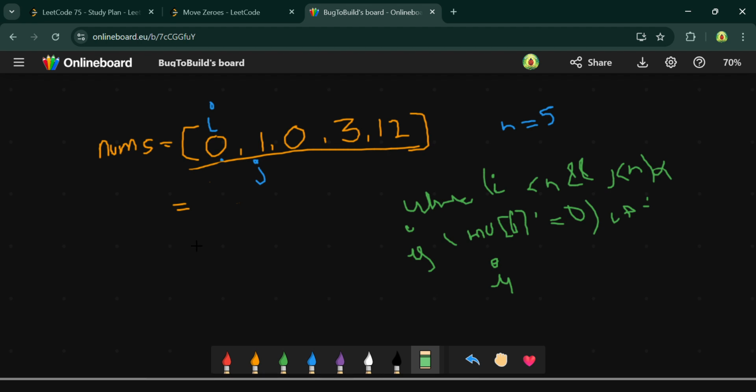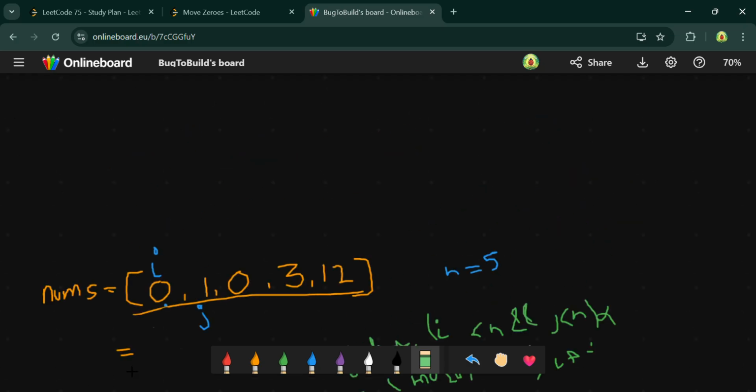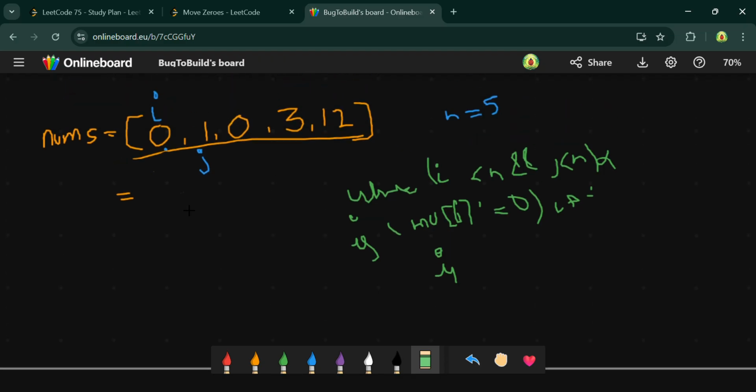After swapping you will get... why is this not working? Okay, this is not working.